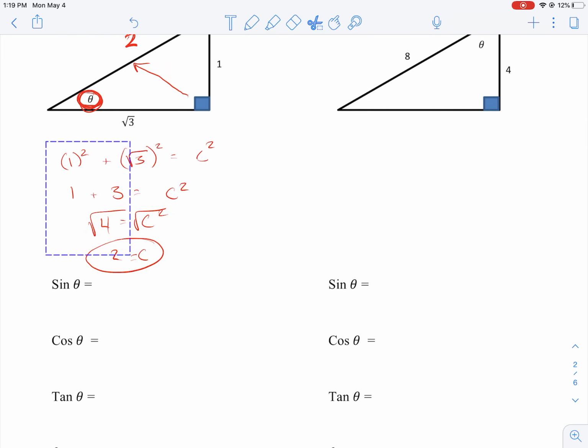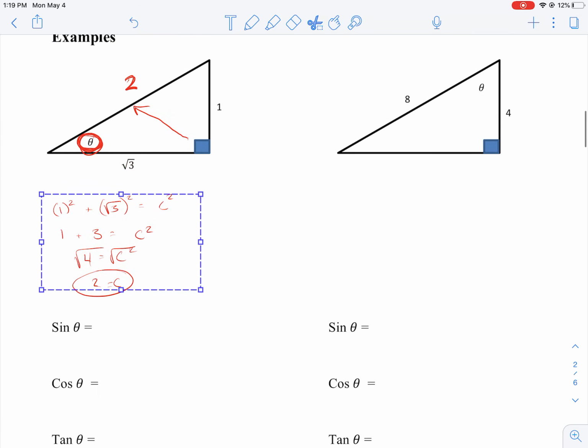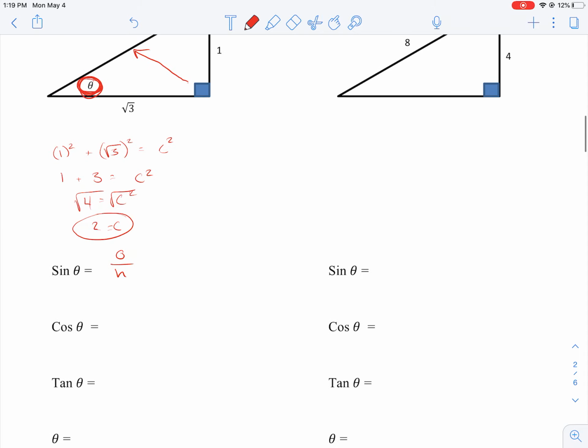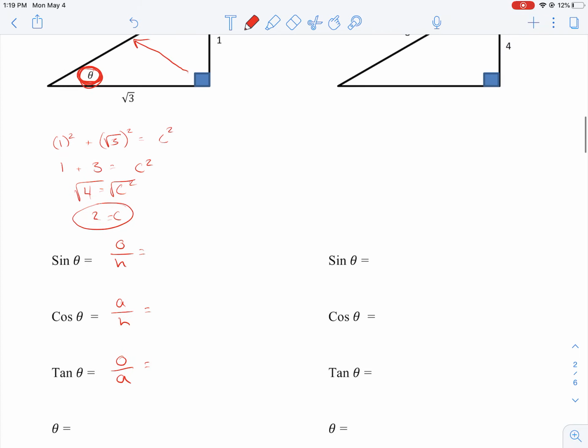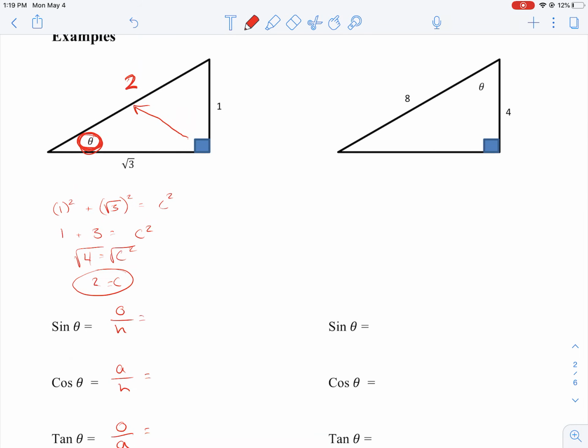Okay? Now hang with me, guys. Once we start getting to the math here, you'll see a little more behind these functions here. All right, so the sine of theta, remember, is equal to some old hippie. Okay, cosine is caught another hippie, and tangent is tripping on acid. Okay? So, here's how we find that.